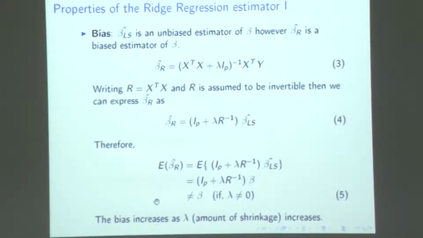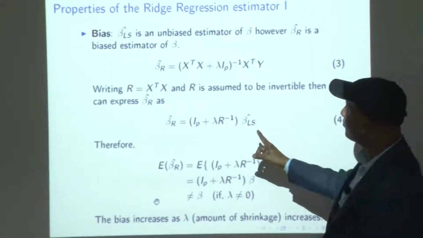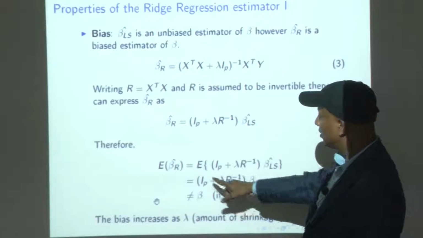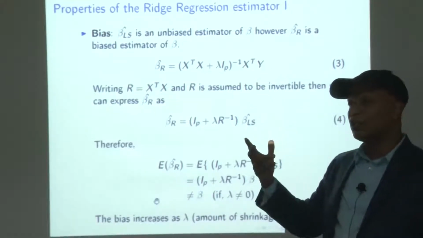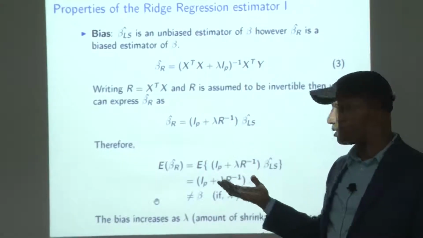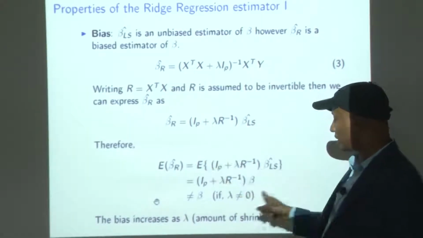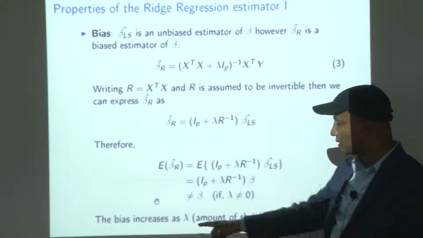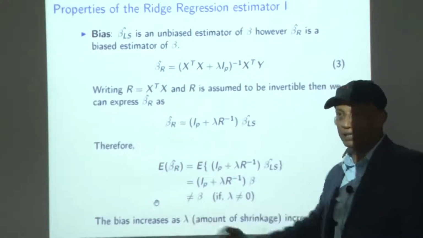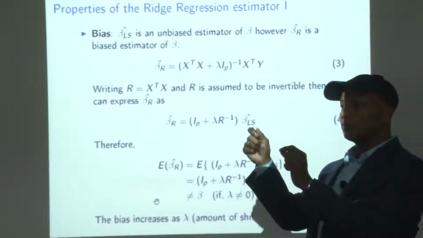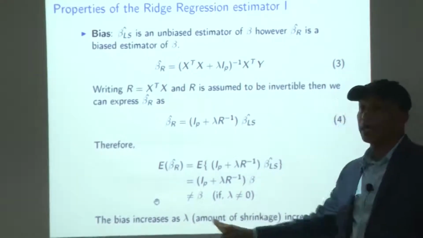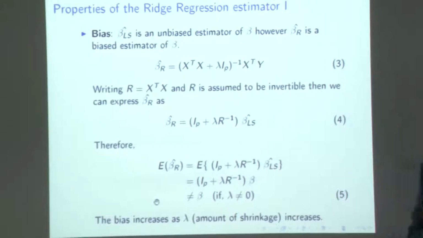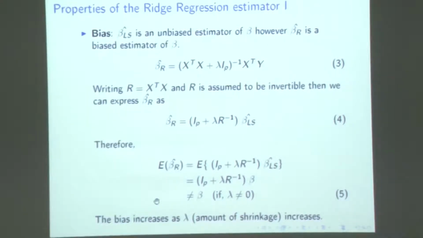So first, we claim that this is not an unbiased estimate, and you are proving that. From the geometry, I already claimed that it won't be unbiased. Here, you can try to find out how much the bias would be. The bias increases as lambda increases, as we have seen. So oftentimes you can treat lambda as an amount of bias instead of a tuning parameter, because it is introducing the bias. If lambda equals 0, there is no bias.